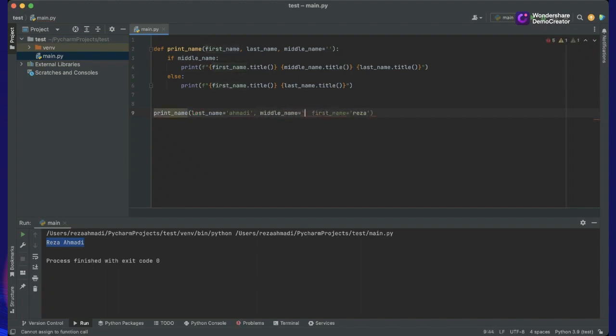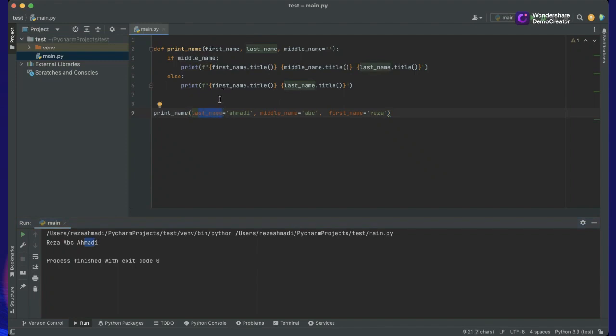Middle name as ABC. Let me run it. Look, here exactly works. Reza, ABC, Ahmadi. The order is not important here, as long as we pass the name of the argument too.